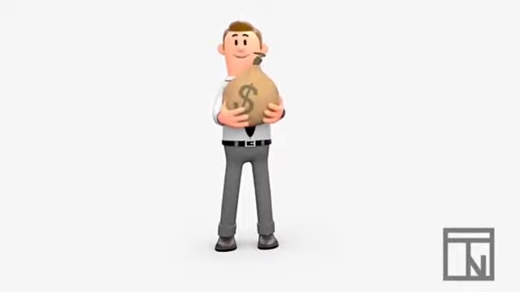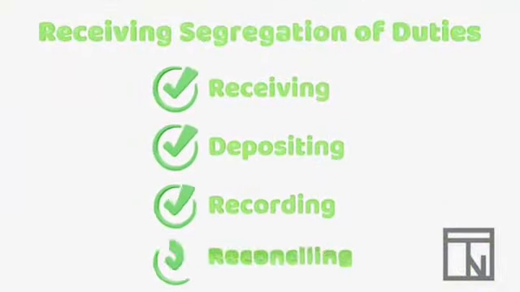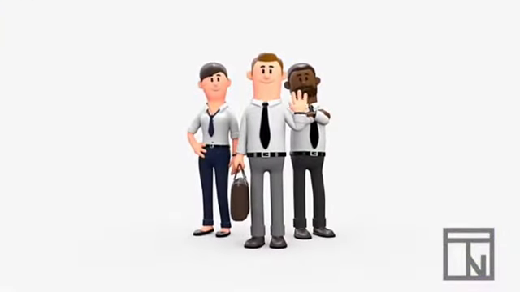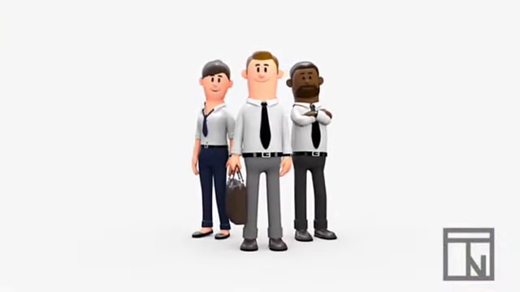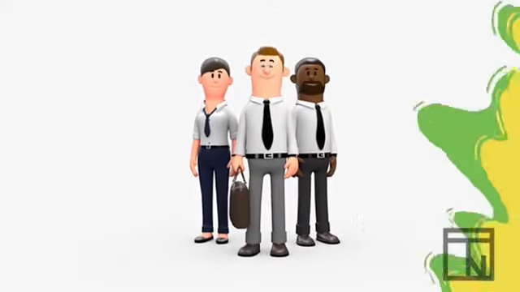Receiving also has similar controls. When a company receives money from customers, they want to ensure that an employee doesn't just keep the money for themselves. Once again, the segregation of duties helps prevent this kind of fraud in the receiving side too. Some tasks that can be segregated and assigned to other employees include receiving the cash, recording the receipt, making the deposit, and reconciling the deposit with bank records. These are not always easy to split up among many employees, but again, if at least one of these steps can be given to another employee, the opportunity for fraud is reduced.